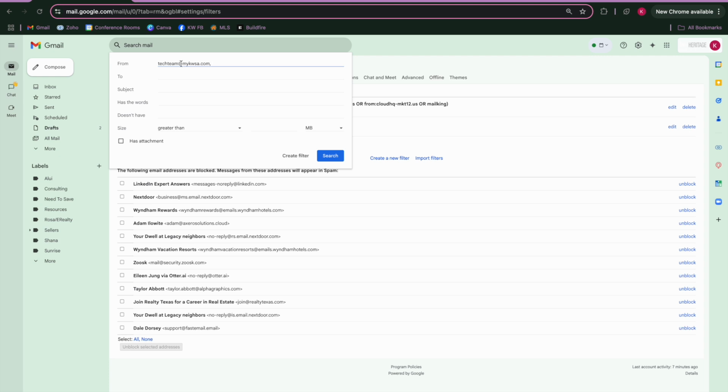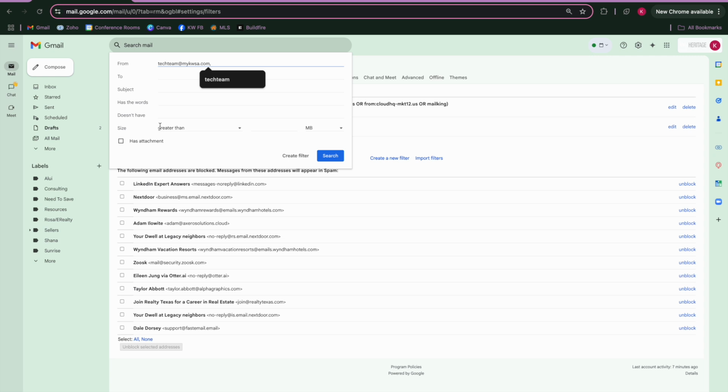So say I want to put every single email that comes in from our tech team email, and I want it to go into a specific label so that I know to come back and check those. Then I'm going to put that I'm looking for from that specific email address, but I want all emails from this email address to go into my label, so I'm going to leave everything else blank. Again, maybe you take off the from and it just has the words, the property address. Whatever will work best for you in terms of what you are sending.